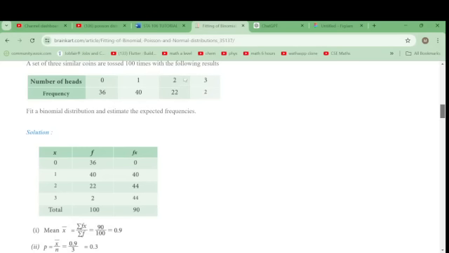We are trying to solve this question. We make this table. 0 times 36 here, we get 0. 1 times 40, we get 40. 2 times 22, we get 44. 3 times 2 is 6. I think they made a mistake here, so we should know 3 times 2 is 6. Let's add it. If we add what they posted here, it will be 44 plus 40 plus 6. That's 90. But if you use the one that they use here, it will not be 90.